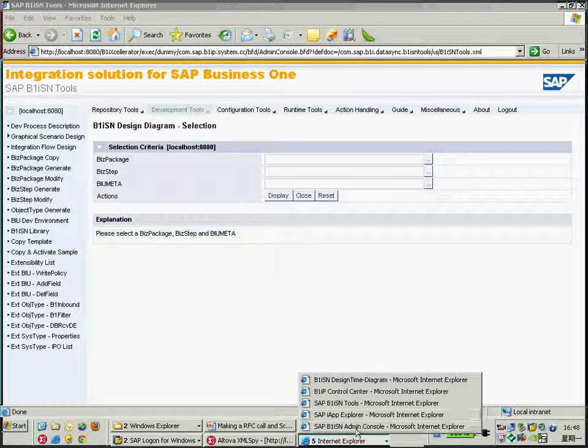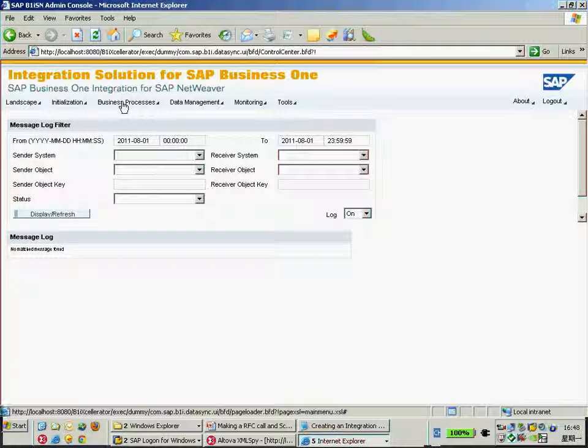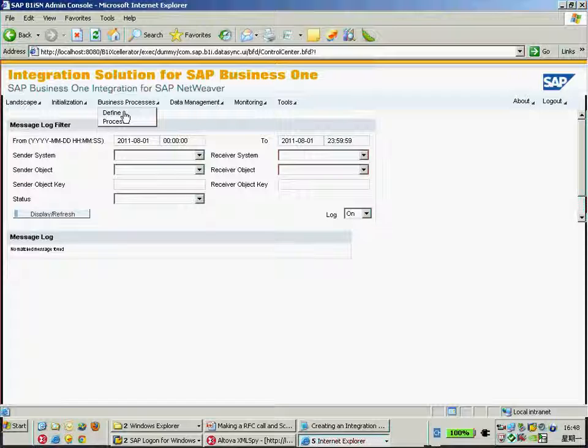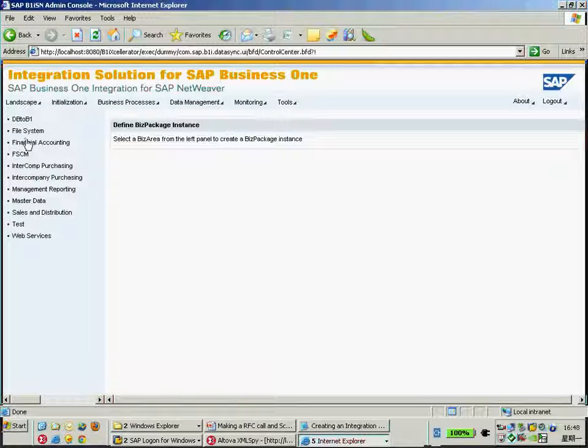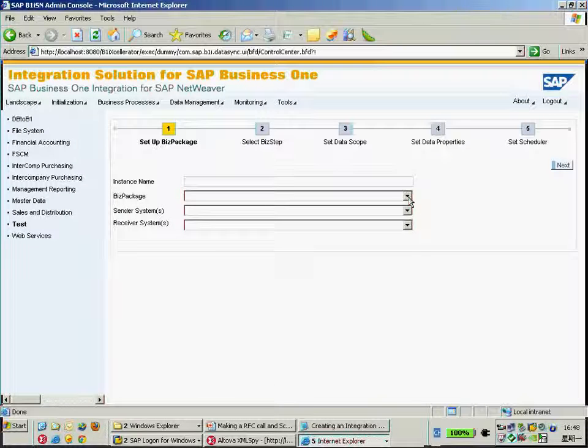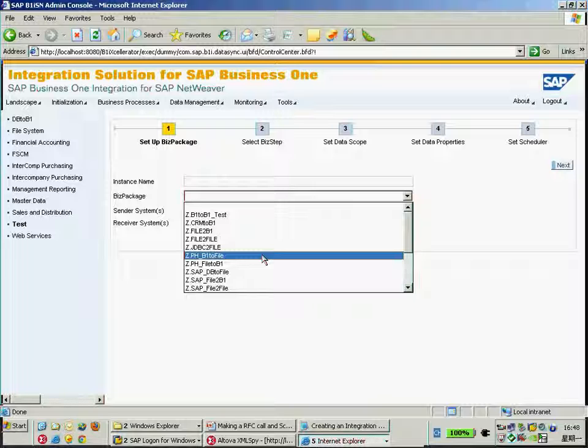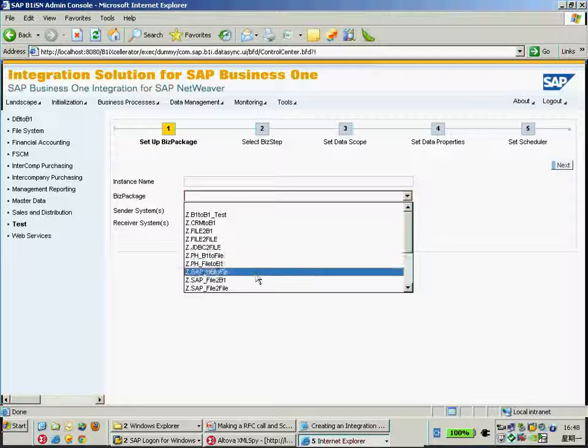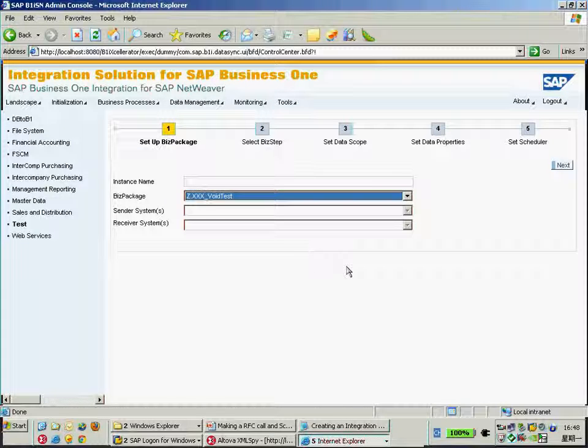If you're going to create this process, just go to this process, and this is the B1 admin console here, of course, and then define, and then choose your basic area test, and then choose the package for testing here. As you can see here, the final step, set scheduler, is unavailable at the moment.